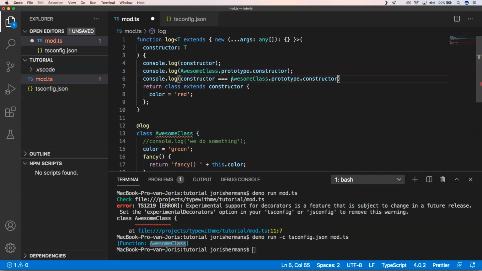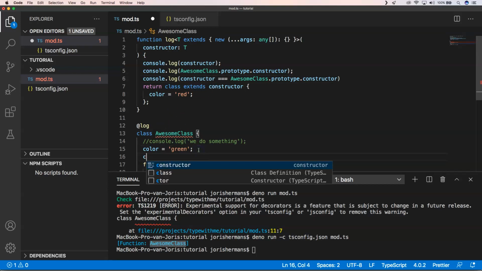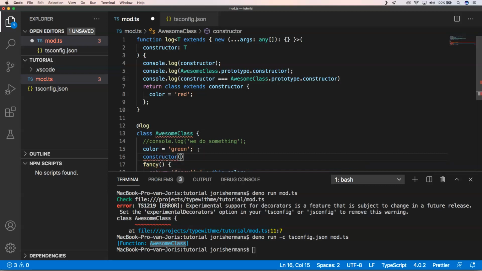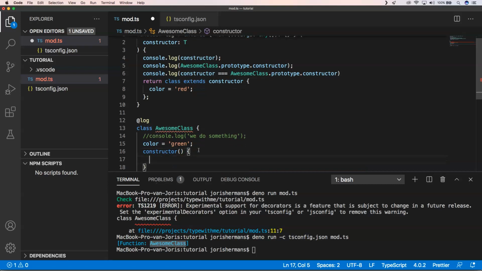One of the things that I also want to do here is to take the constructor and call, just for fun, this.fancy. You will see why.